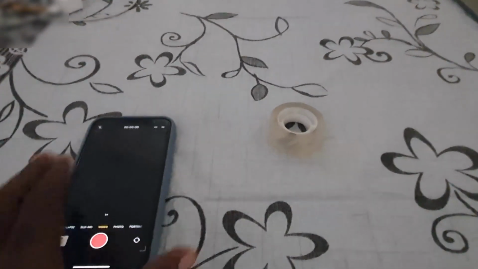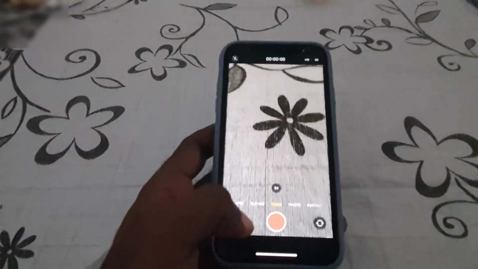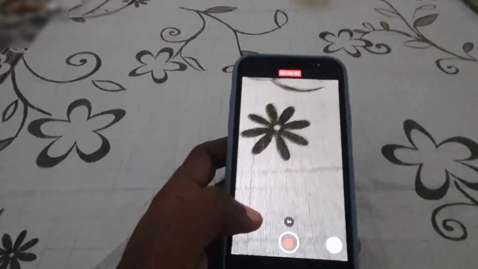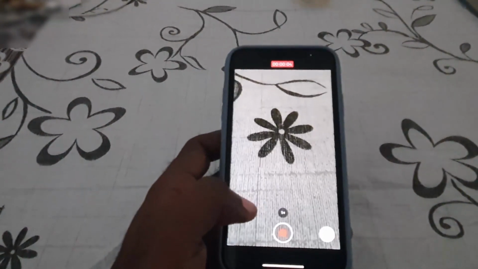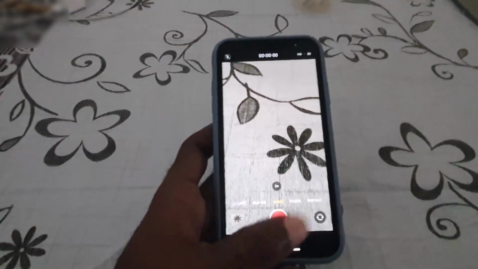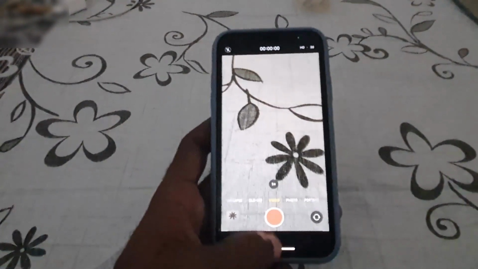And I'm going to do another one with just the table itself. So I'm just going to move this out of the way. And then I'm going to do a second recording with this beautiful flower on the table. There you go, I'm zooming into the flower and moving things around, panning it around a bit. Just a few seconds should do. Alright, there we go. So that's two video clips just to show you some basic editing.